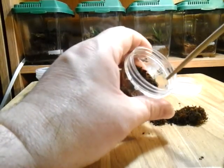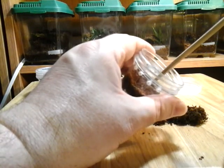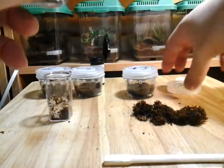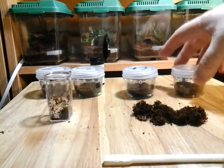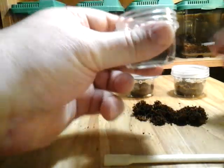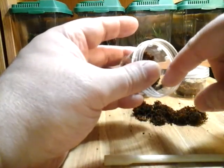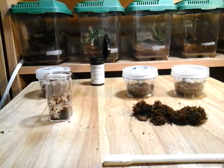Anyway, that's him right there. Remember her? See if I can get him. So these, number 1, 3, and 4 seem to be 1 molt behind. The other one is clearly double the size, easily, of the other ones. This guy here. And there he is on the side, actually. He's quite a lot bigger. Actually see a little bit of color on his carapace. It's kind of cool.